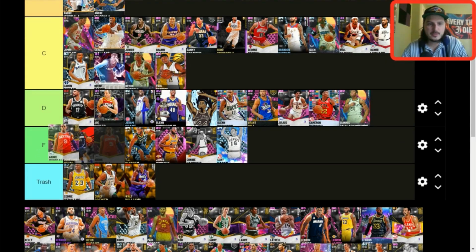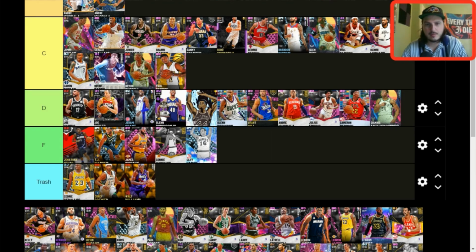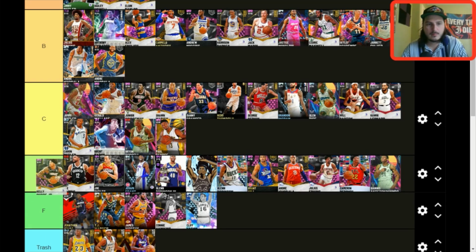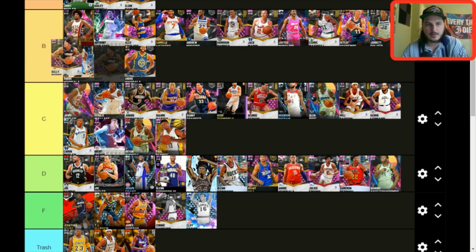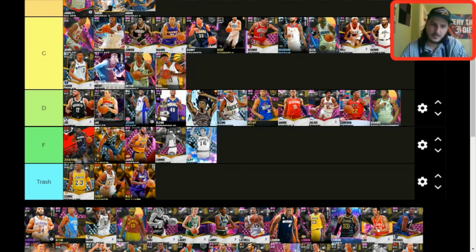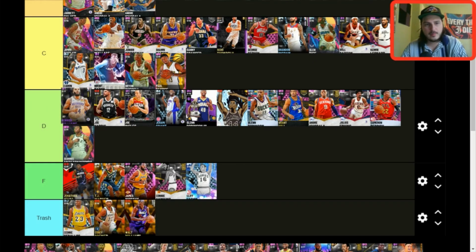This Iguodala, super outdated. I would put him in like F. No, he can still shoot. I'd put him by Grant Hill. Kelly Oubre. He's still good enough to be B tier. There's better options, though. Still B tier, though. Kenrich Williams, I mean, I put him in D.